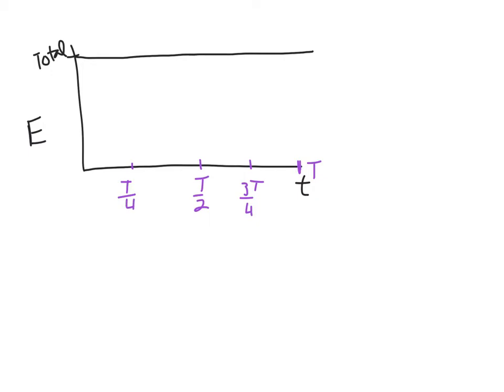In the beginning, let's say you have your maximum amplitude. When you're at your maximum amplitude, your kinetic energy is 0. So I'm going to do EK in yellow. So you're at your maximum amplitude at T equals 0, at T over 2, and at T. So that's where your kinetic energy is going to be the least. It'll be maximum here and here as you're going through the equilibrium position.